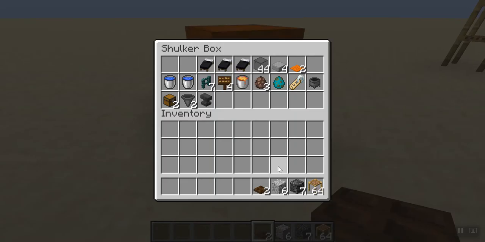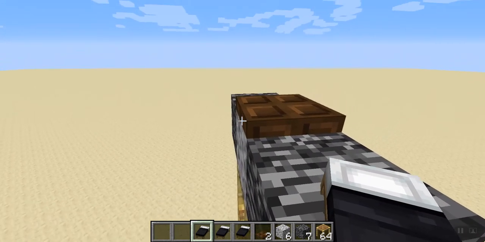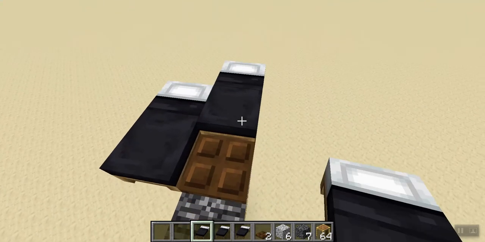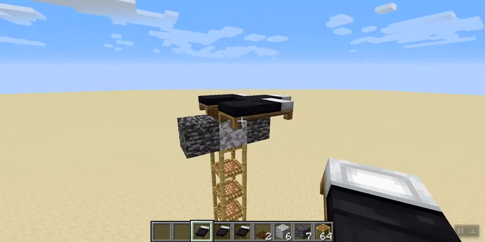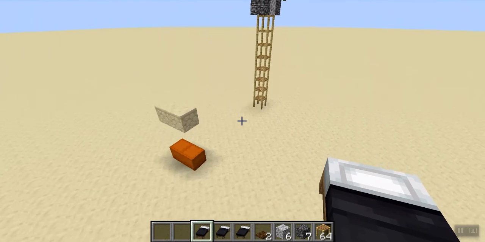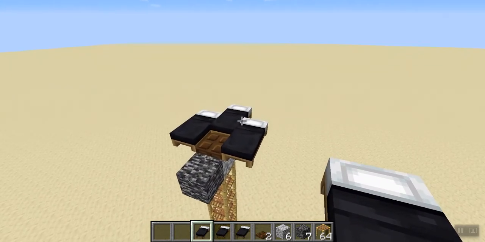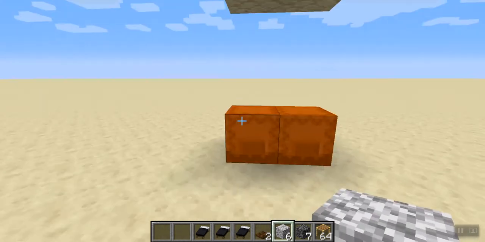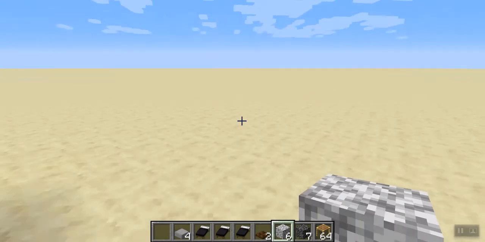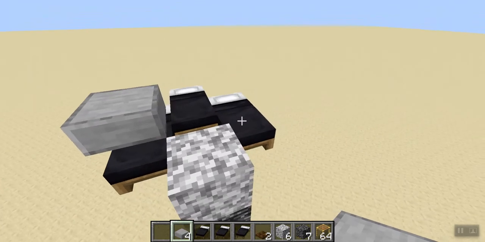Now you're going to need your bed, or 3 beds actually, and you're going to want to place them here, here, and here. So there we go. Those are your three beds placed in. The next step is to place a regular block here. You're going to want to get your slabs, which you should have four of again, and place slab here, slab here.